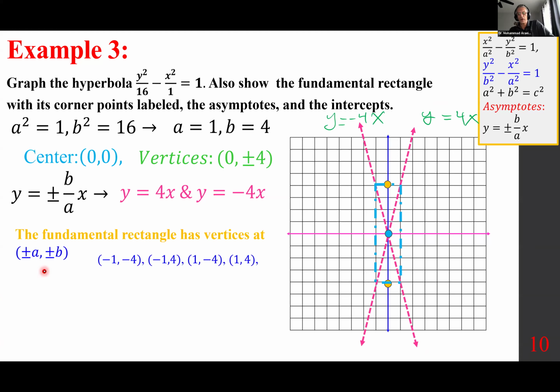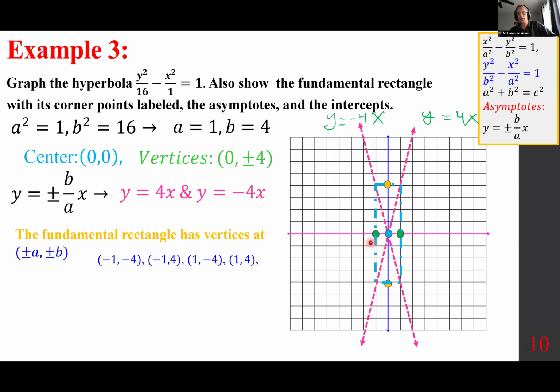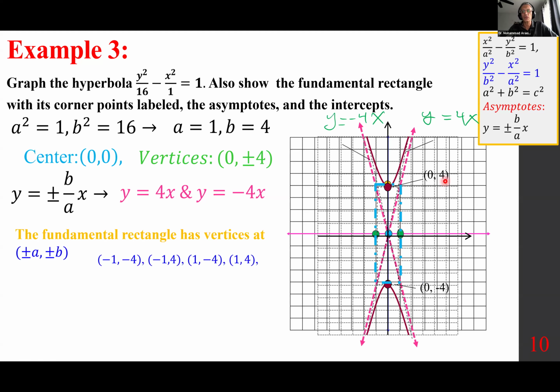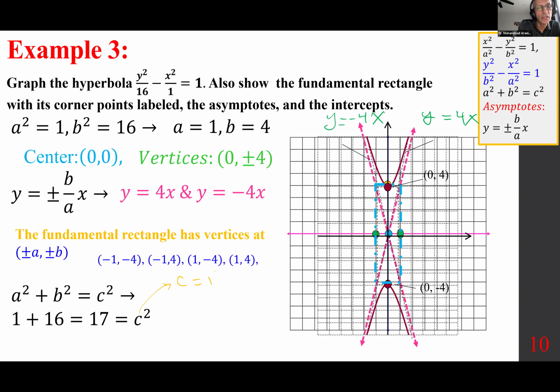And again, it's a good idea to find the foci, those 2 points, just like we did with the other graphs, just for reference points. And a squared plus b squared equals c squared. Okay, so that's the graph, everybody, giving us the vertices. a squared plus b squared equals c squared makes c squared equals 17, or c is square root of 17. By c we mean the distance here. Otherwise plus minus. So the foci are along the y-axis, everybody.